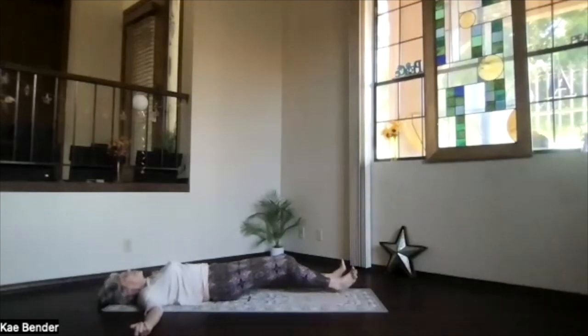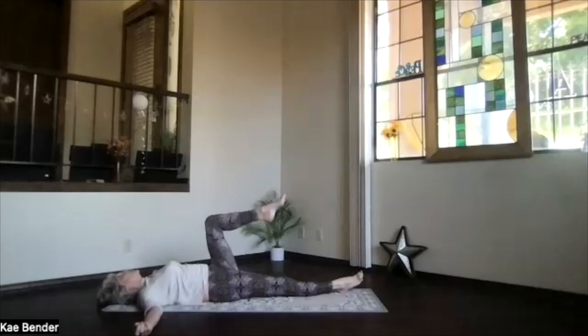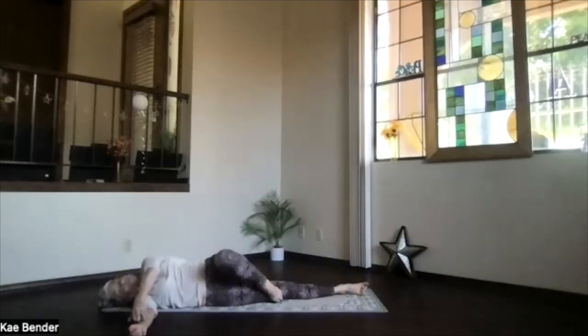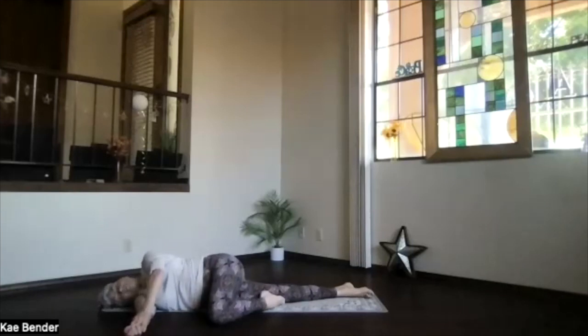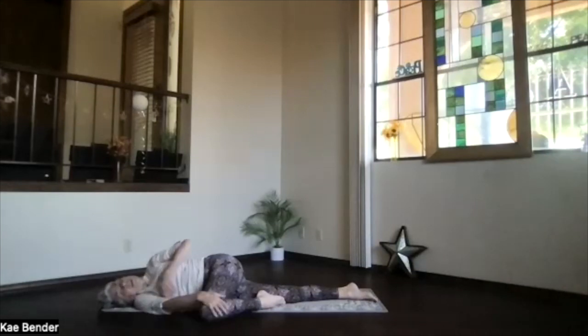And once again, sitting bones toward your heels, press your back gently down. Bend your left leg, foot to the right thigh, and roll this time to the actual right side. So knee down to the floor, hands together in front of you. Keep your head on the floor. Remember, don't overwork your neck at all in a twist.